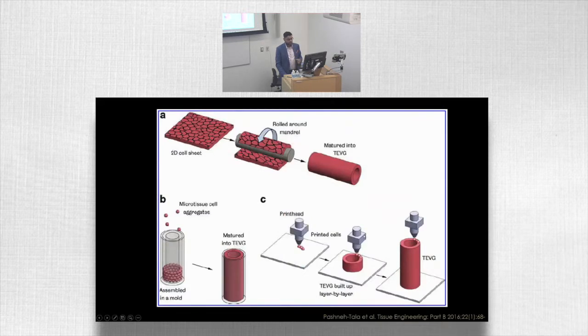One step on from that is you actually 3D print what you need. And so you can print a 2D sheet, which you then roll on a mandrel, and then you create a conduit like that. Or you cell by cell 3D print a conduit, or whatever, for whatever patient you need. And the advantage of this is obviously you can build all sorts of shapes and sizes that you need, which would obviate the need in children for repeat surgeries just for conduit changes. It would obviate the need for anticoagulation. And because this tissue is alive, it would grow.